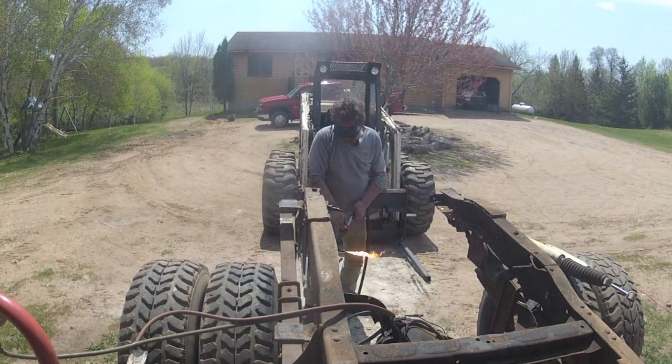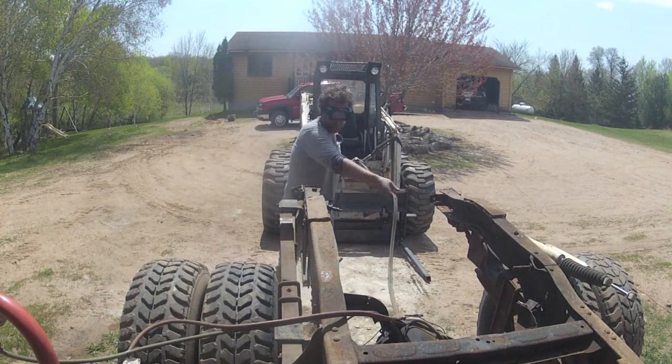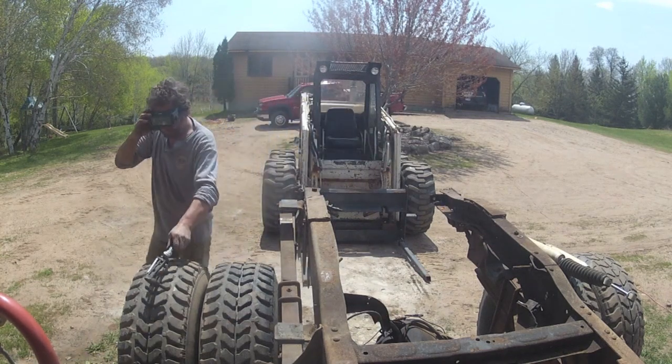The quickest way I found to get the rivets out is after carefully slicing the heads off with a torch, hit them with an air hammer while they're still warm.